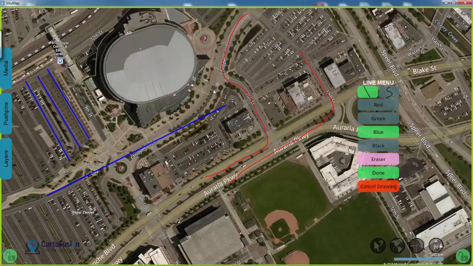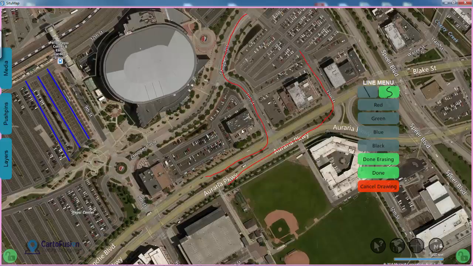Now let's say I made a mistake, and this blue line isn't something I really want in my map. I can go back to the line menu and select the pink eraser button. This changes the outer color of that green box to pink. This denotes that we're in eraser mode. So if I left click and hold and drag my mouse, it now erases ink instead of creating it. The same is true for using my finger. So I'll erase the last part of that line using my finger.